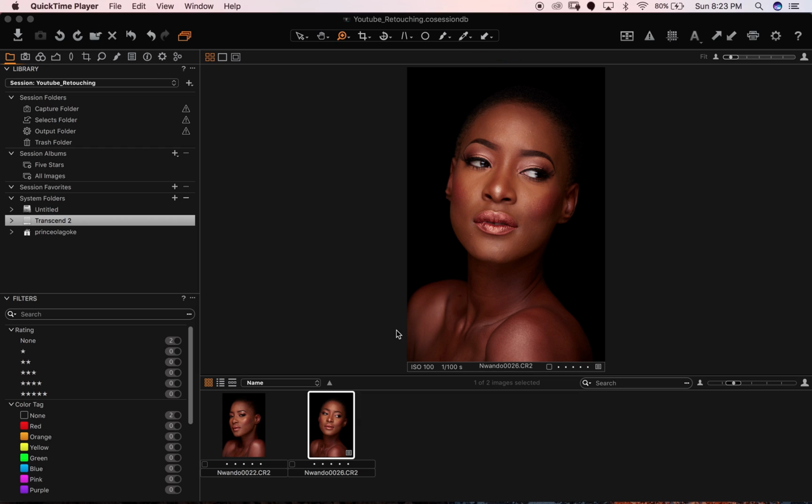I edit my images with Capture One. I used to use Lightroom before, but I tried Capture One and fell in love with the program, so I'm sticking with Capture One right now.